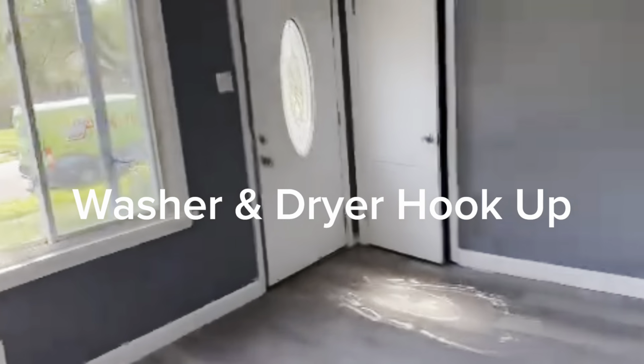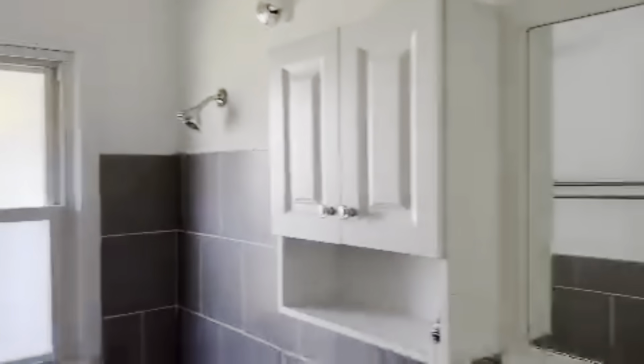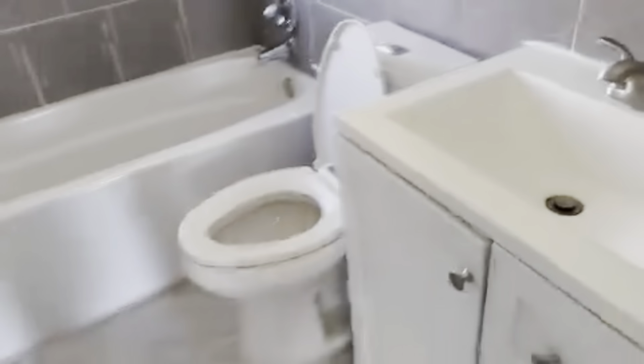And as you can see, this house is updated. The owner came in and put everything in here, painted it, redid the flooring, the bathroom, all of that, just so it could be a nice home for somebody. It may not be for you, but it's for somebody who does not have access to housing. And that's what we get more gratification out of, to provide a home, 3-bedroom. This is a slab, so it does not have a basement, but it does have all the extra amenities that one will find in a house if they are looking to find a place that's safe, that's clean, that's updated, that they can call home.